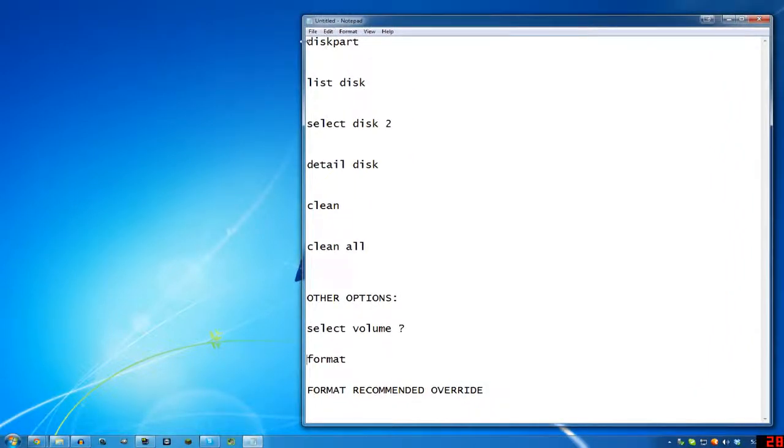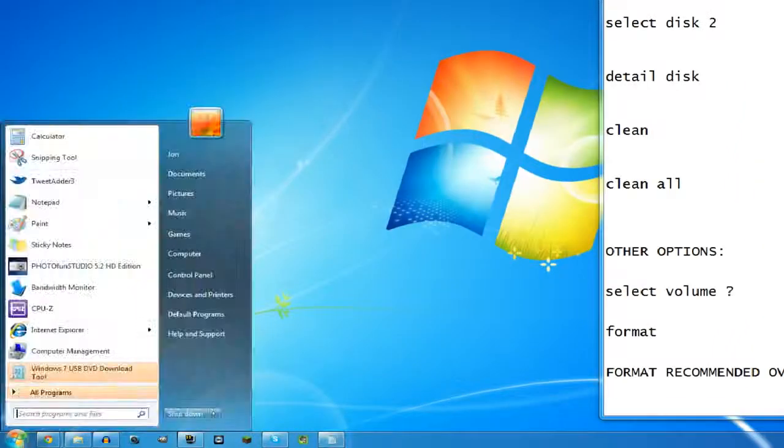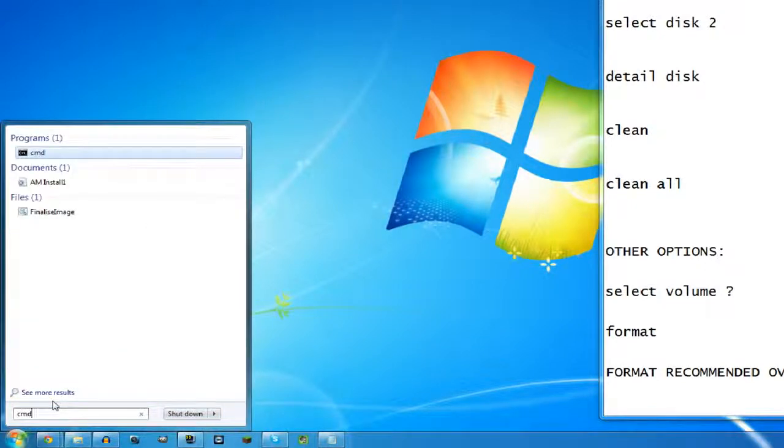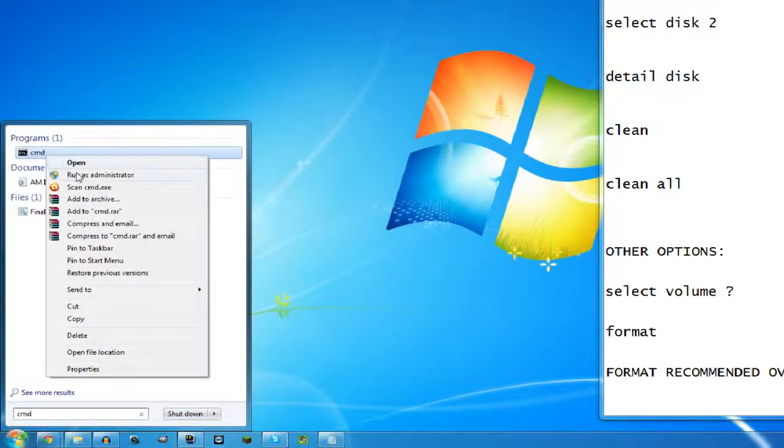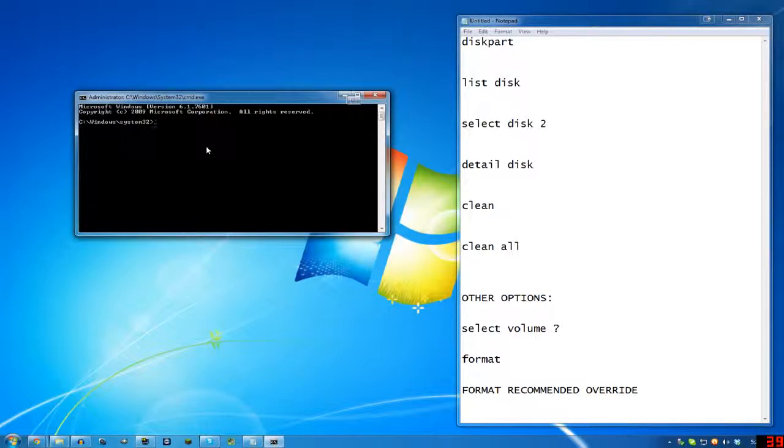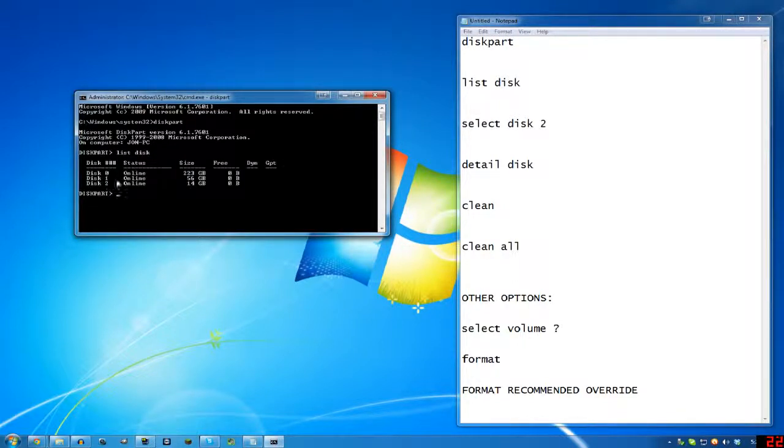So this is Windows, obviously, and if you type command, this is Windows 7, you bring up command, you might want to run it as administrator. Bring that up, type diskpart. Okay, that will launch, and then you want to type list disk, and then there will be all the disks you have. Find the one with the right size. It will show the right size here, no matter what. So 14 gigabytes, because it is a 16 gigabyte SanDisk Cruzer.